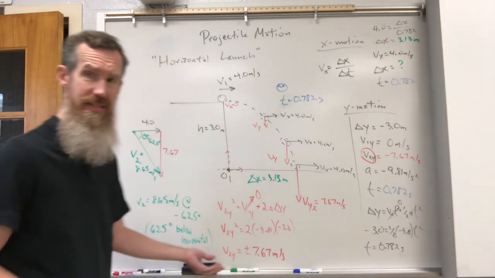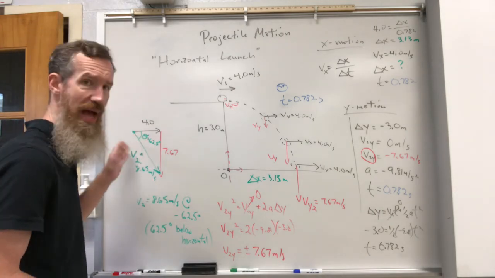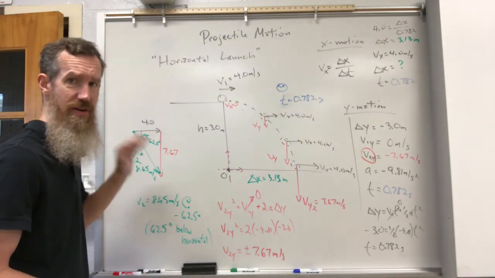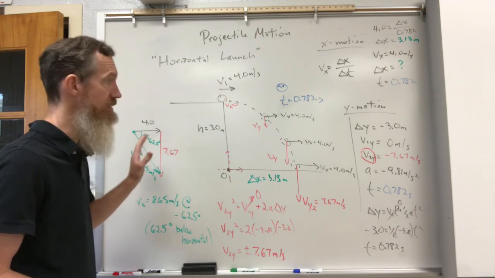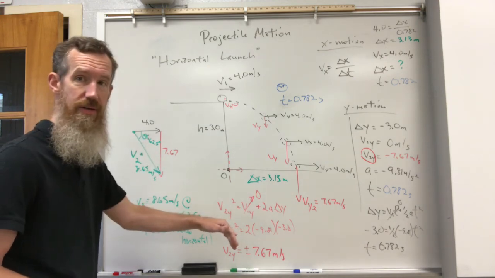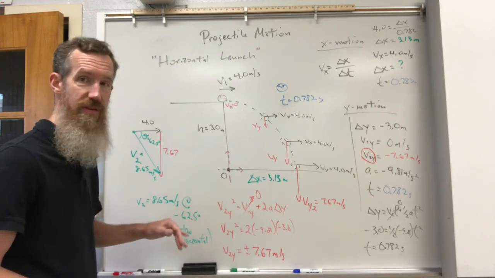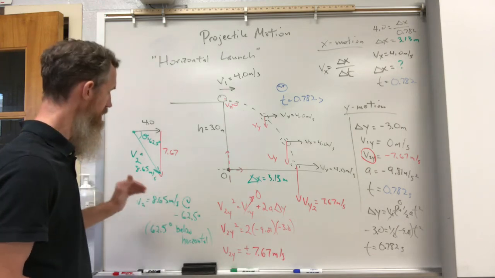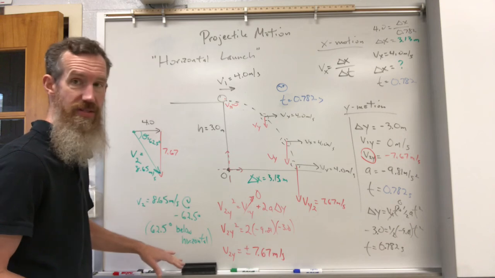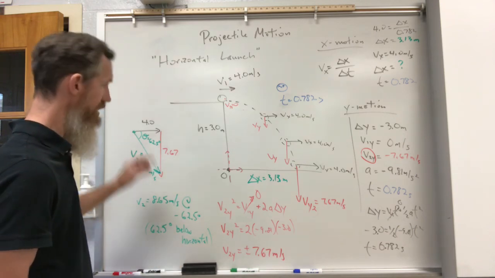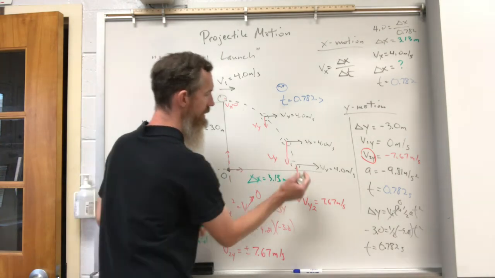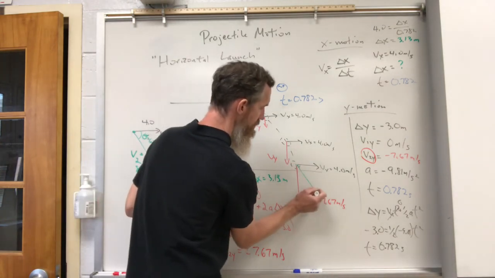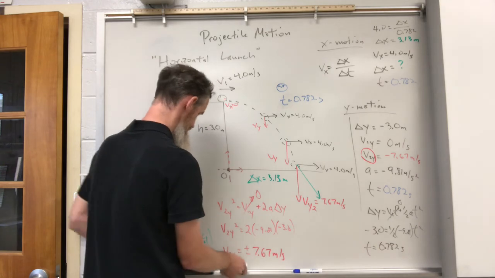Do not put south of east, because this is not a north, south, east, west problem at all. This is just something falling towards the ground. So north, south, east, west is not appropriate. But below the horizontal or below the x-axis would be fine, because as you're traveling, you're coming this way, you're going to smash into the ground at an angle.